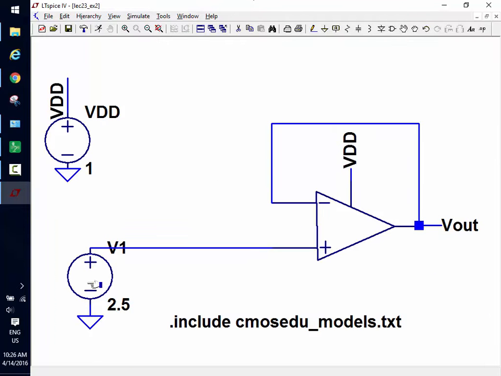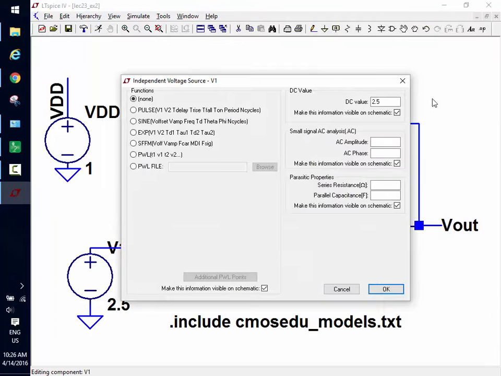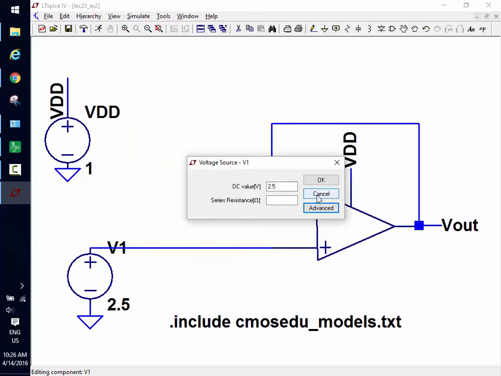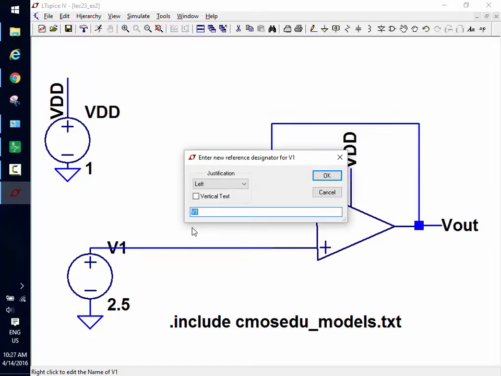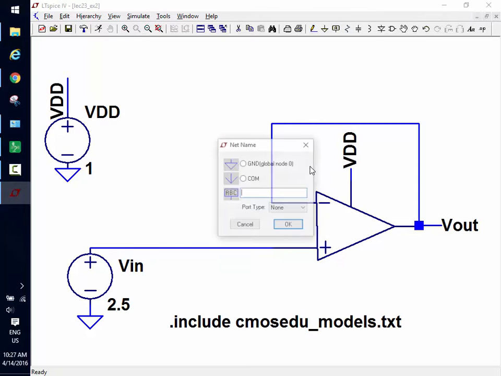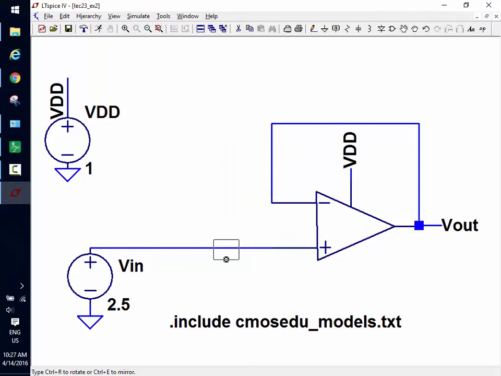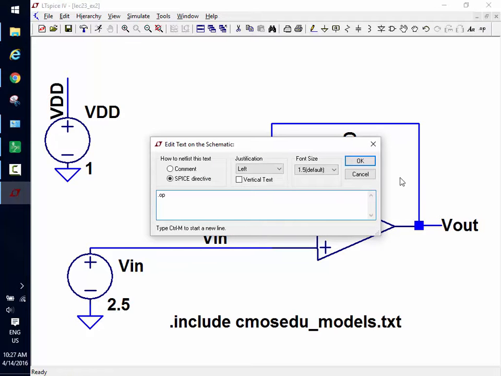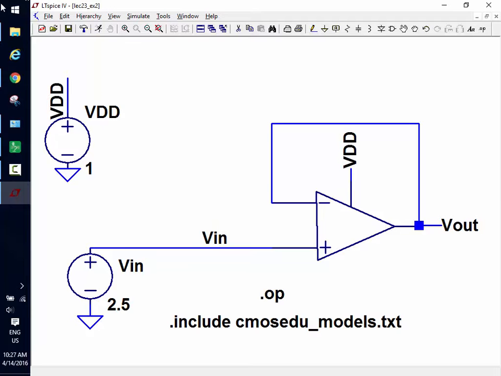Alright, and let's call this node, let's call this VN. Keep hitting the wrong thing. VN, and one more time. VN. Let's move that. And then let's label this VN. Boom. Is everybody cool with that? And then why don't we start out, just to make sure I don't have any issues, with a .op. And I'll hit save and then run.